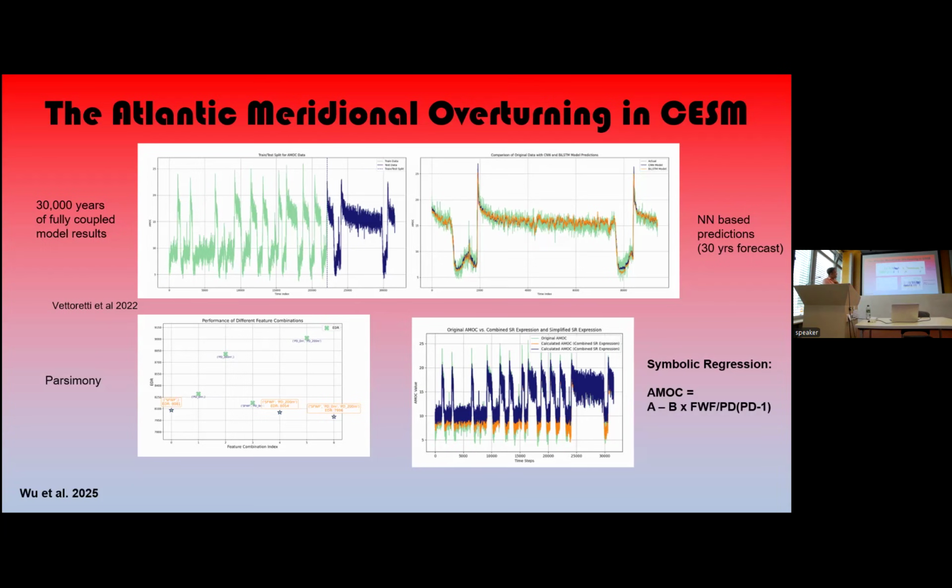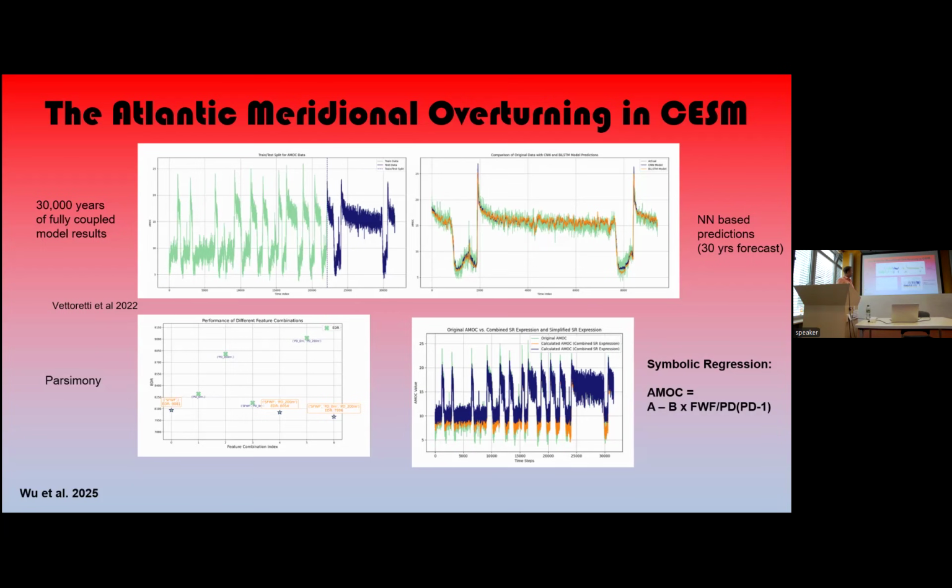But we will use now these 30,000 years to build an emulator. So we ask the question, can we build a very small set of partial differential equations or stochastic differential equations based on this set here? So this goes maybe back to some of the early ideas from Stommel, where we say, well, can we reduce the whole complex ocean circulation just into a couple of equations, but rather coming up with this on our own?